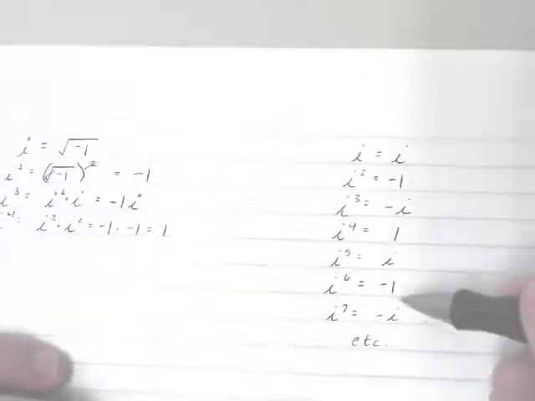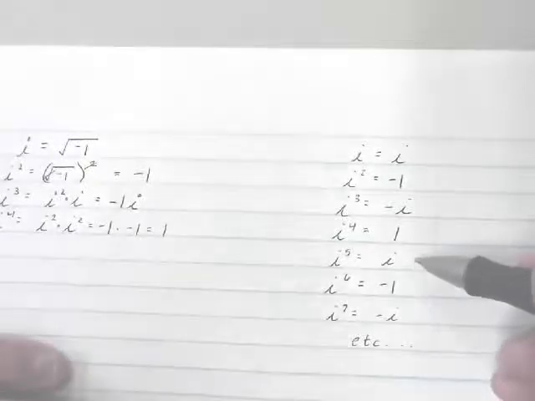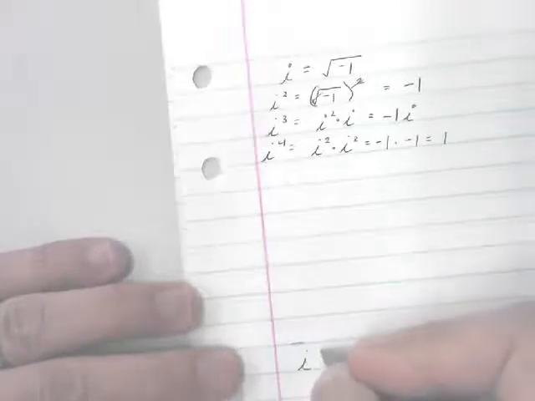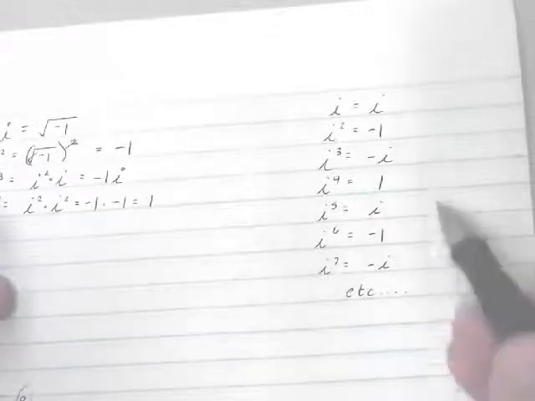Now, due to that pattern, what we realize is that anytime I have an i with an exponent, I can actually rewrite it so that I have something that may or may not have an i in it with no exponent. So for example, if I have i to the 9th power, I can rewrite that problem without an exponent. Looking up here, you could continue: i to the 8th, we're back to +1, i to the 9th, we're back to i. You can definitely do that.